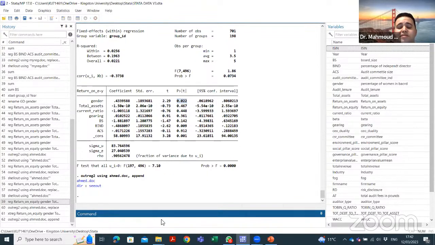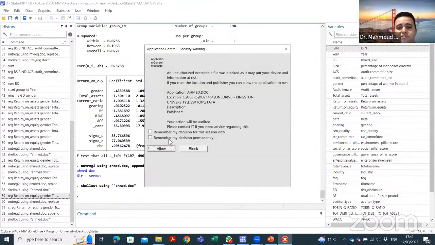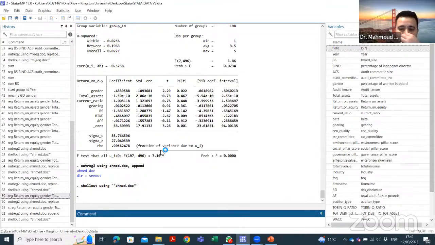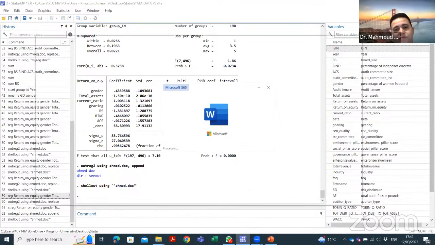If I press append and I click on the link here, it just takes some time.